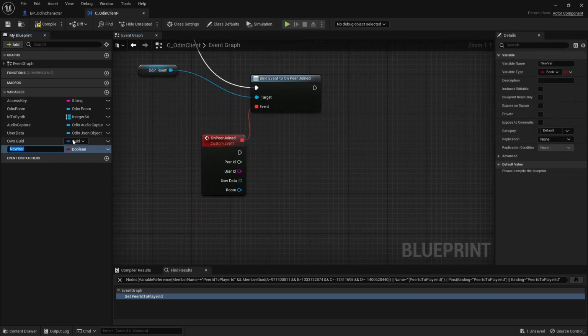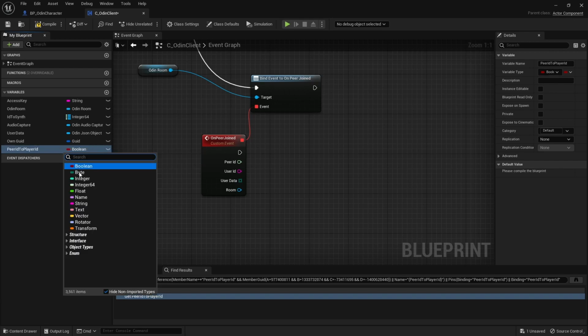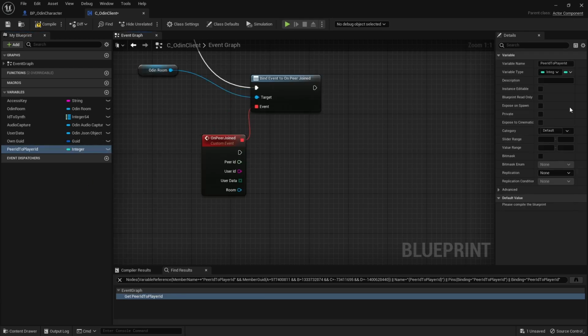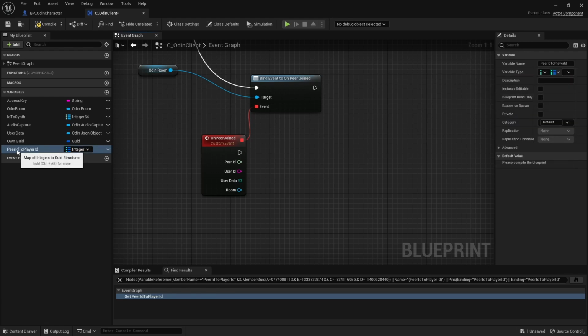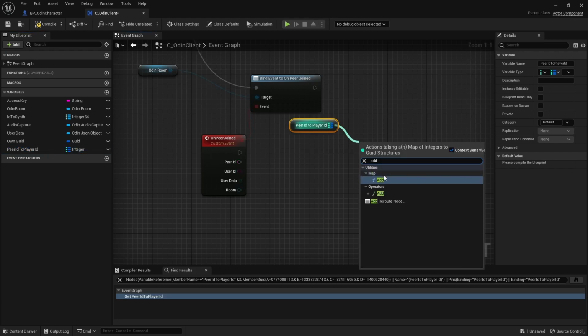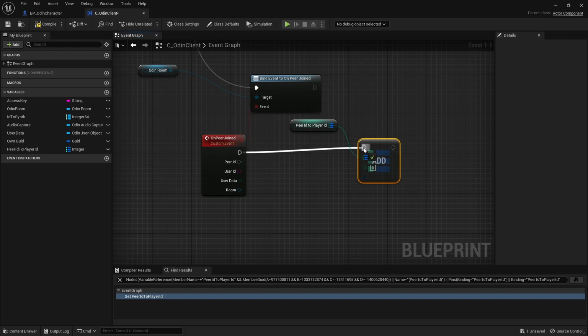We can create a peer ID to player ID map as an instance variable by creating a map with integer keys and GUID values. We can then add a new key value pair here so we can later get the correct GUID again.